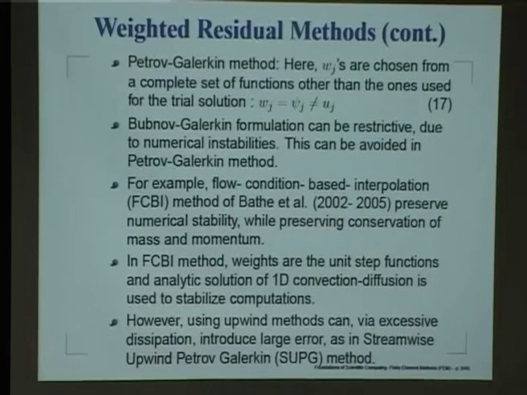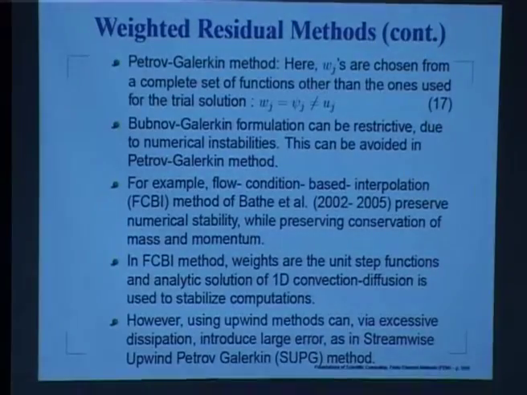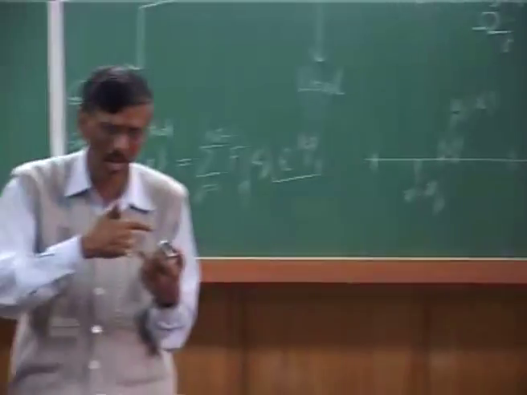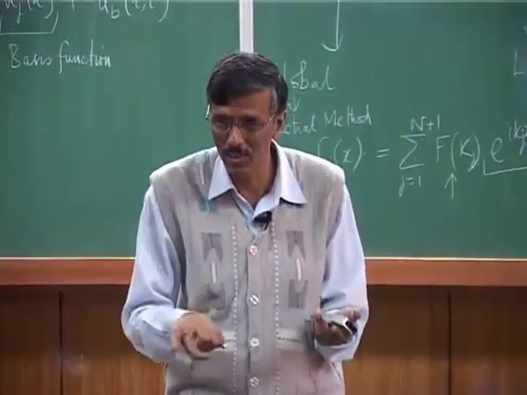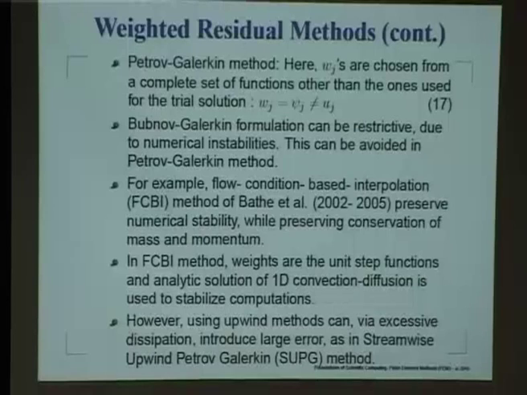They essentially tried to use the Petrov-Galerkin method with the idea that we have seen that if we do not satisfy the physical principle, that's when we get numerical instabilities, right? While discussing the property of compact schemes, we noted that if the information is propagating from, say, left to right and my closure is such that it goes from right to left, that violates the physical principle and leads to numerical instability. So this is essentially the same idea with just a different acronym. It's called the flow condition based interpolation method.